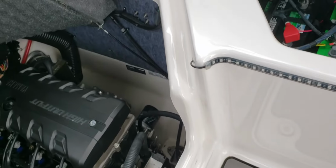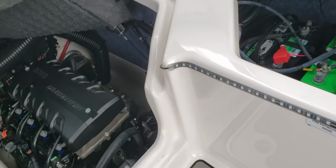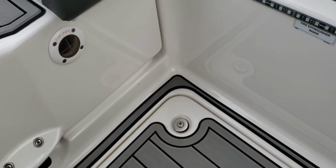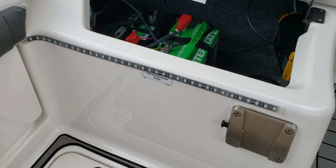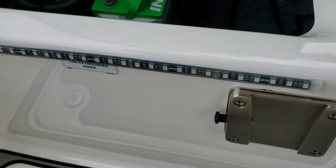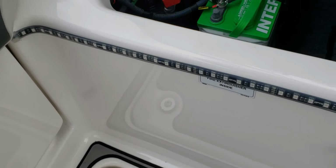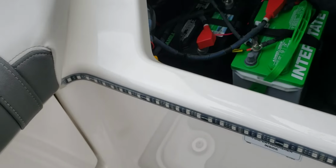But you don't see any of that stuff once you have everything closed up. You get the engine bay closed up, nothing pinches. Really nice clean install. Again, 3M tape alone has not come off yet. And the same concept with that.